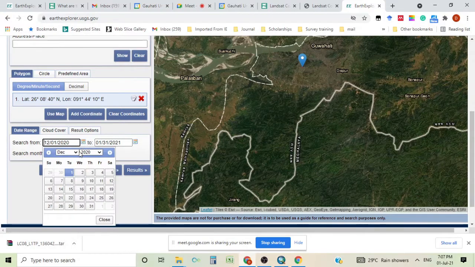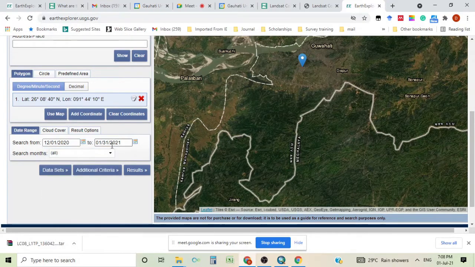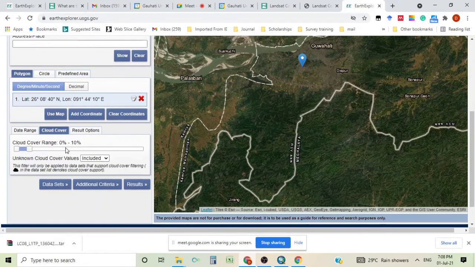So why am I putting that range? Because one thing we keep in mind is that for Northeast India, if we select data from April, May, June, July, August, September, there is a lot of possibility that we will get cloud covered images. So those are actually of no use for our remote sensing processes. Therefore, we should avoid those cloud covered images and preferably go for October, November, December and January, February, the winter months, so that we have cloud free images. So this is our date range, and we must set the cloud cover at minimum, probably below 10%.